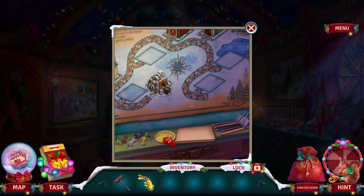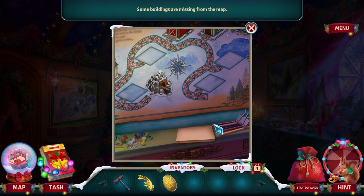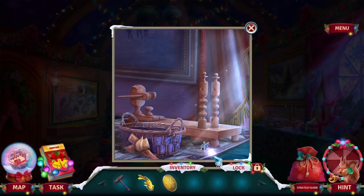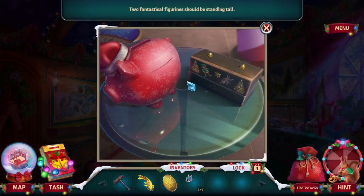Everything is covered in ice. I needed to hide somewhere because this Elsa wannabe, this snow queen wannabe, was trying to freeze everything — freeze me to death. Map is almost ready, just don't forget to attach the buildings to it. The cold doesn't really bother me much, but not when I'm frozen solid. This looks special — I can make use of it if I find the spinning wheel and some yarn.